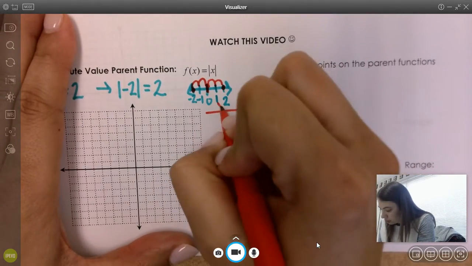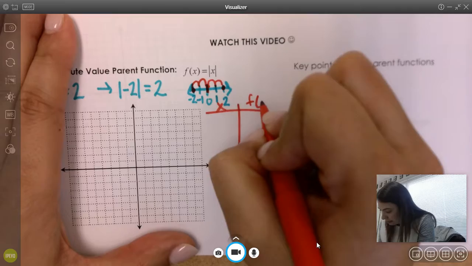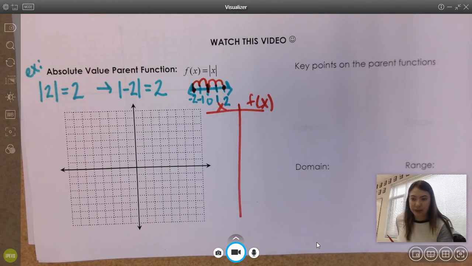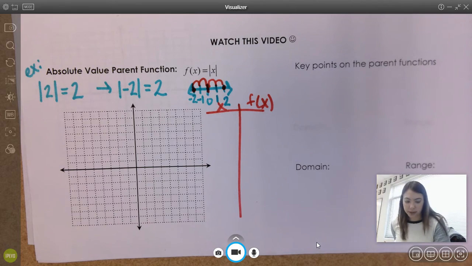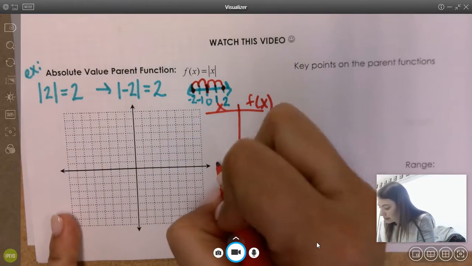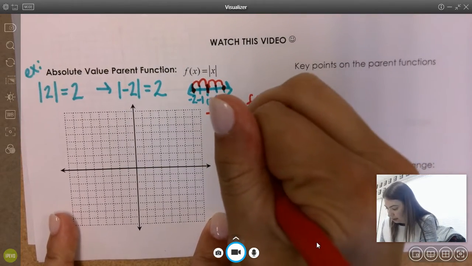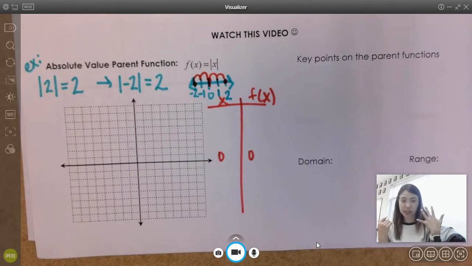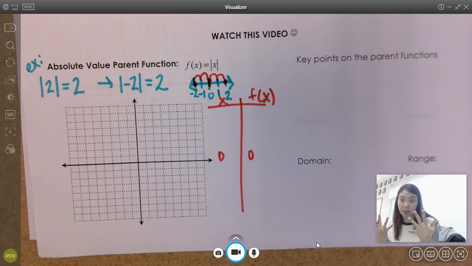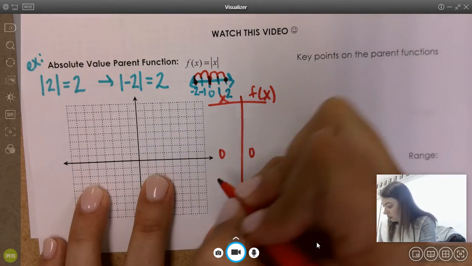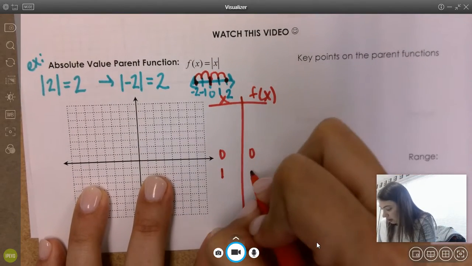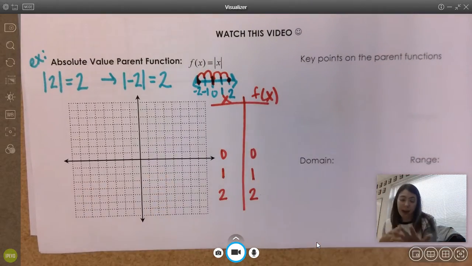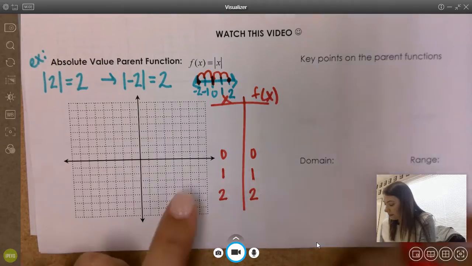Well, let's do what we did above and let's plug in some inputs and outputs, right? We're not looking for any magical numbers to appear. We're just trying to figure out, hey, how do we get these numbers, right? Well, if we start with 0, the absolute value of 0 is just 0. Now notice, we're not using our calculator for any of this. We're just simply talking about inputs and outputs, right? All right, well, if we have 1, the absolute value of 1 is 1. And if we have 2, the absolute value of 2 is 2. Okay, positive to positive, easy peasy, right?